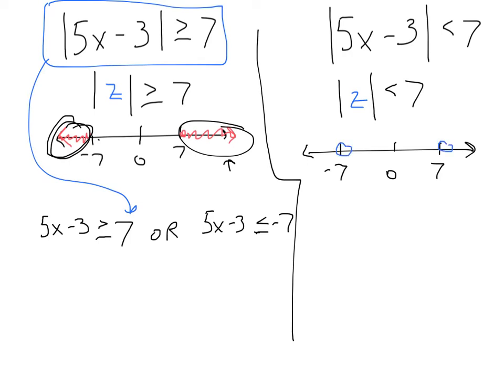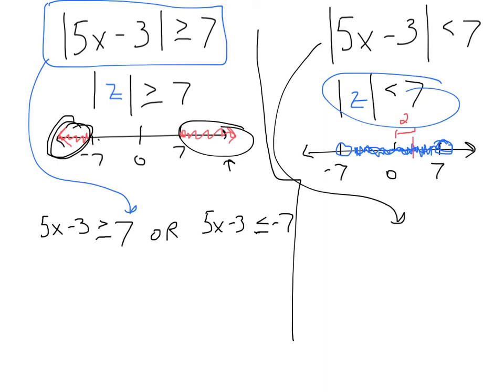So I'm going to put an open circle there. And then I'm going to notice that anywhere less than that, as I go closer to 0, also on this end as I go closer to 0, those distances are all tiny. For example, I can pick a number here, maybe it's a distance of 2, etc. The distance from 0 is less than 7. So as long as that's the case, we know that all of this blue shaded region is going to be a solution to this inequality here. Well, we can use that fact to split up the original.